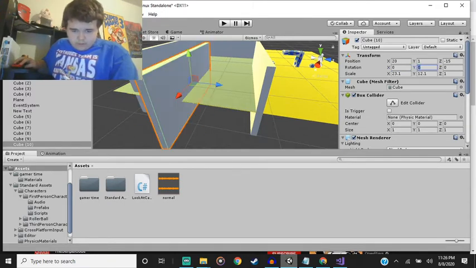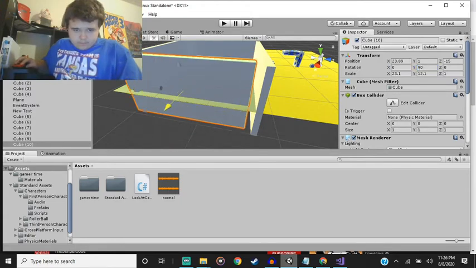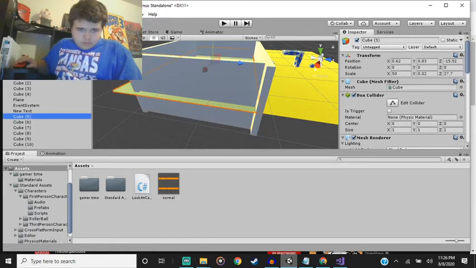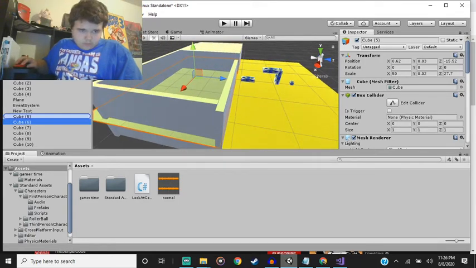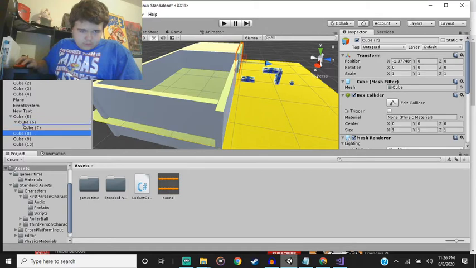Wrong way. 90. This could be, you know, put together.